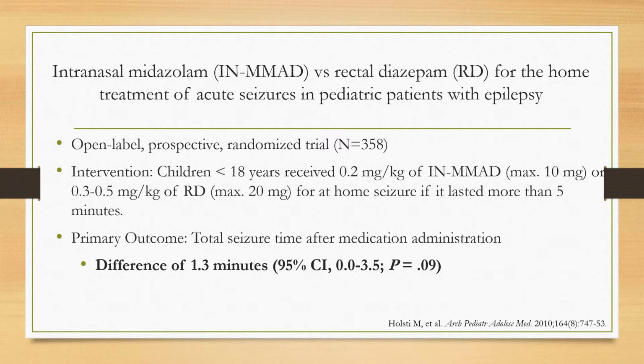This included 358 pediatric patients who were less than 18 years, and they received either 0.2 milligrams per kilogram of intranasal midazolam with a max of 10 milligrams, or rectal diazepam at 0.3 to 0.5 milligrams per kilogram with a max of 20 milligrams. And this was administered for seizures that occurred at home only if they lasted more than 5 minutes. The primary outcome of this trial was the total seizure time after the medication was administered.